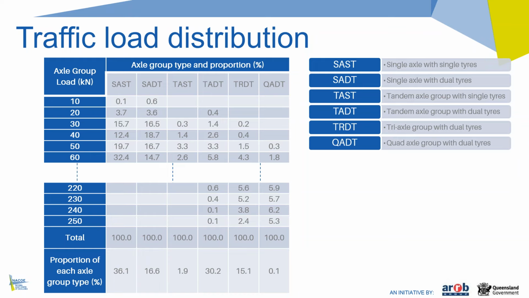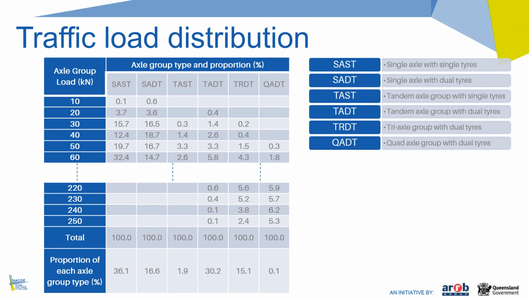Sure. Yes, so the traffic load distribution, as I said, comes from weigh-in-motion data. So I think TMR has, I don't know the exact number, but in the order of 15 to 20 weigh-in-motion sites around Queensland. So the data can come from those sites. If you're lucky enough, you'll have a site on the road that you're designing, but often that doesn't happen, so you need to decide which data to use. That may be just choosing data from a similar site, or we're also working on producing some presumptive traffic load distributions as a separate exercise, and we expect they'll be available by the time this tech note's finalised.